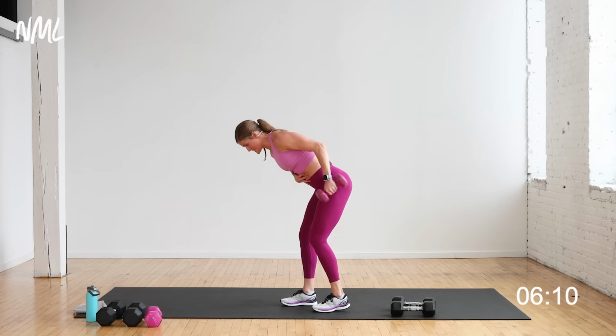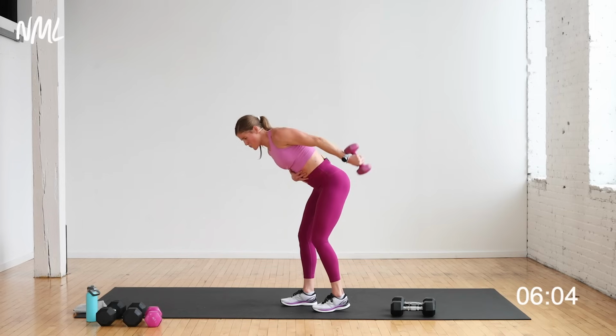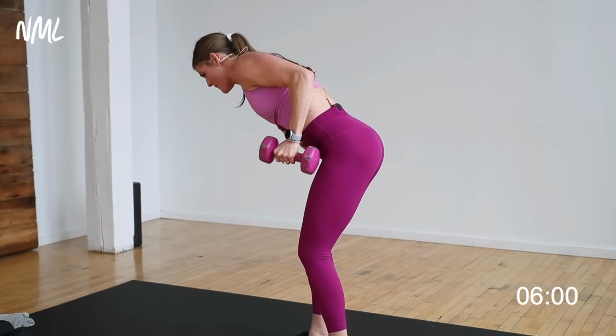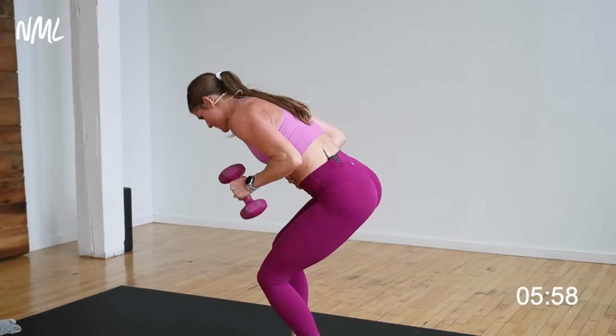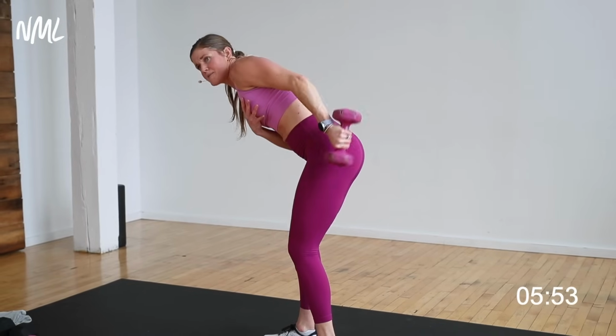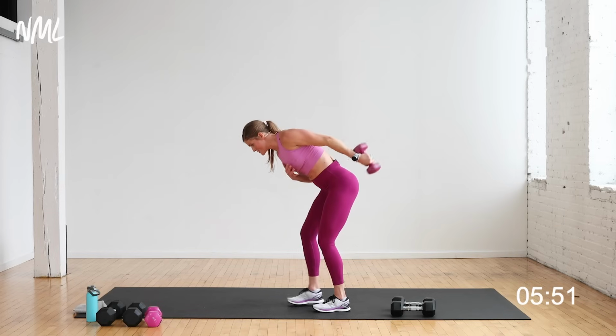My core is staying nice and tight. Single-sided kickback. This 12-pound dumbbell is gonna feel mighty heavy, but I really want you to focus on slow and control. Number one mistake I see with these kickbacks is momentum. Swinging, coming in. No, stabilize the core. Just use the back of your arm to push back.